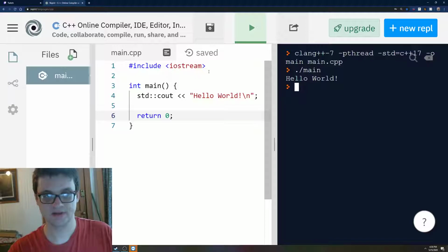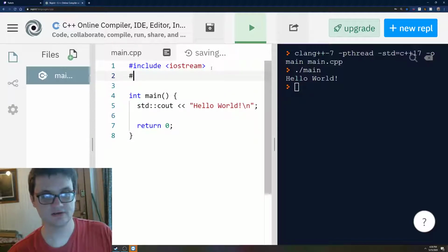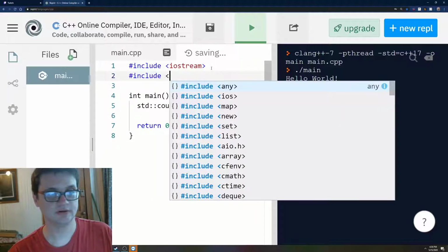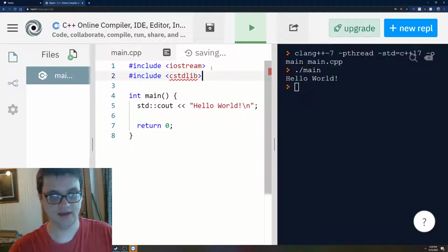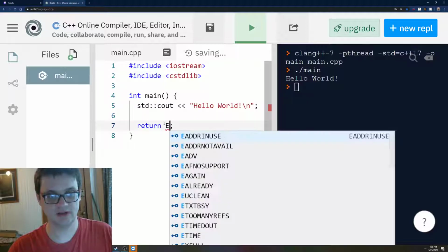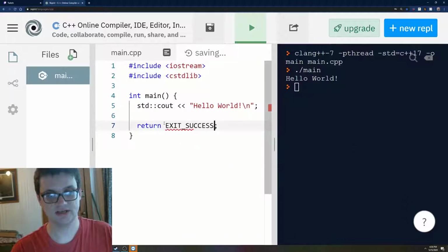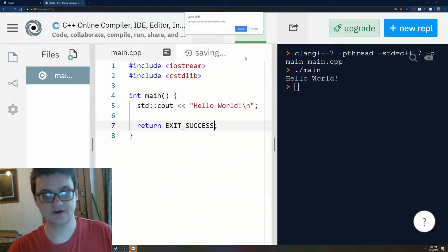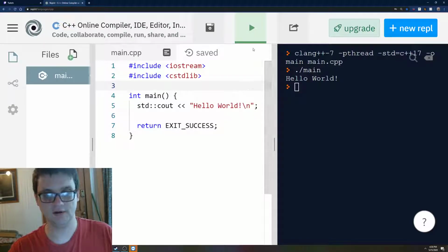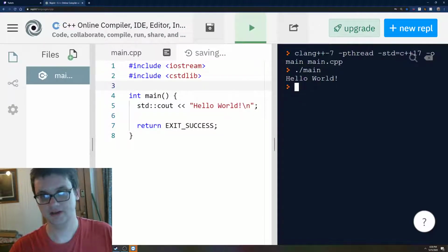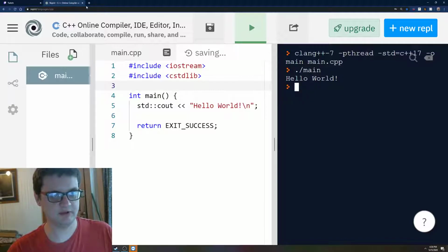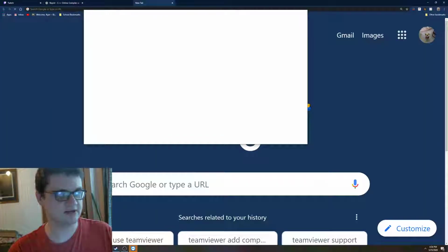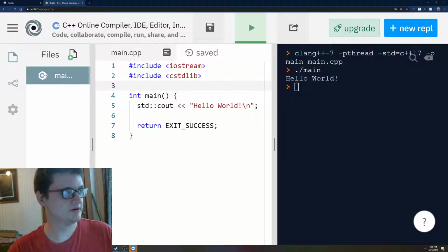Otherwise, the other one you can use is include cstdlib, and then change this to EXIT_SUCCESS. And it's going to functionally look identical here. You'll see in a second. But EXIT_SUCCESS has a couple of other features that are really interesting that I will talk about.